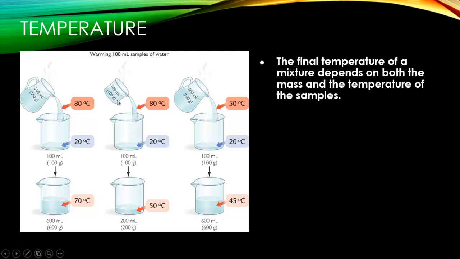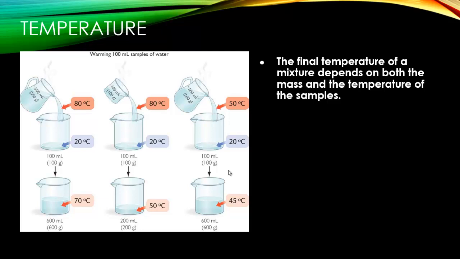How about if you split it? Now it's 100 milliliters of cold and 100 milliliters of hot. You have 20 degrees and 80 degrees. You would expect the average then to be in the middle, which is exactly what you get. 20 and 80 combined to give you 50 in this case, because that's the average of the two numbers. If you take 80 and 20 and then divide it by 2, that's 100 divided by 2, that's 50.